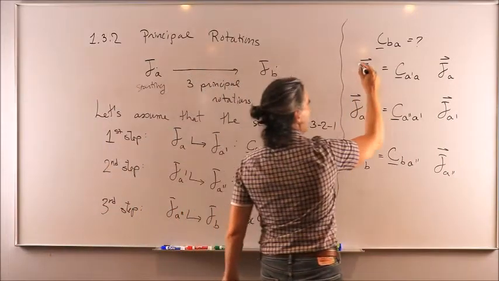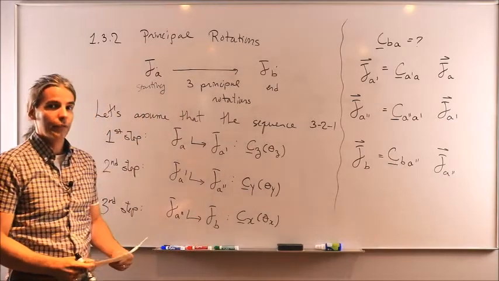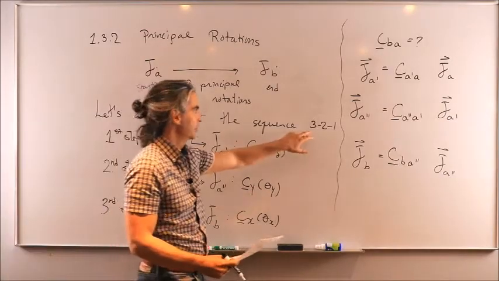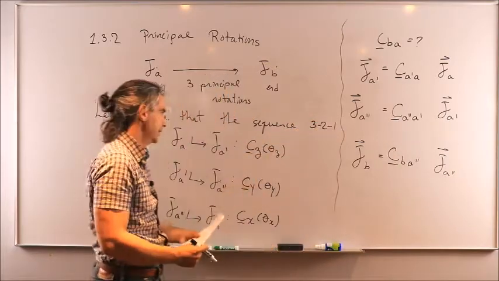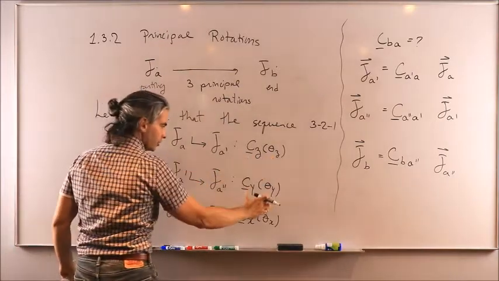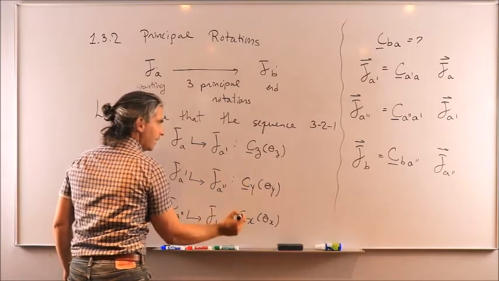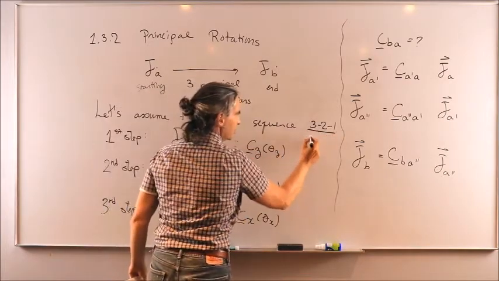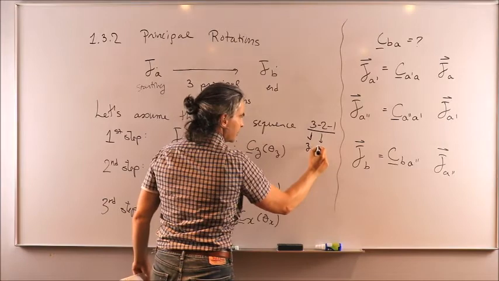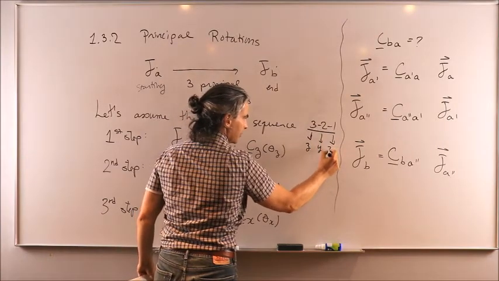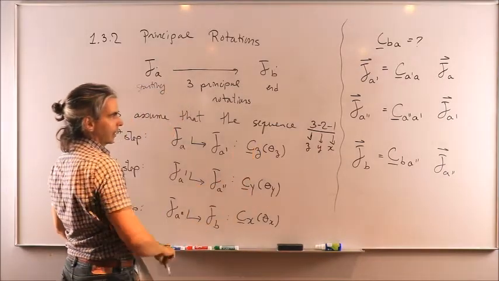And again, this is only for the 3, 2, 1 rotation sequence. If I had given you another sequence, say 2, 1, 3, or 1, 3, 2, or any other rotation sequence, that would change what you plug in here, okay? The reason why I wrote down Z, Y, X is because the sequence was 3, 2, 1. 3 relates to unit vector Z, 2 relates to unit vector Y, and 1 was relating to unit vector X. And that's why I've been able to write it this way, okay?